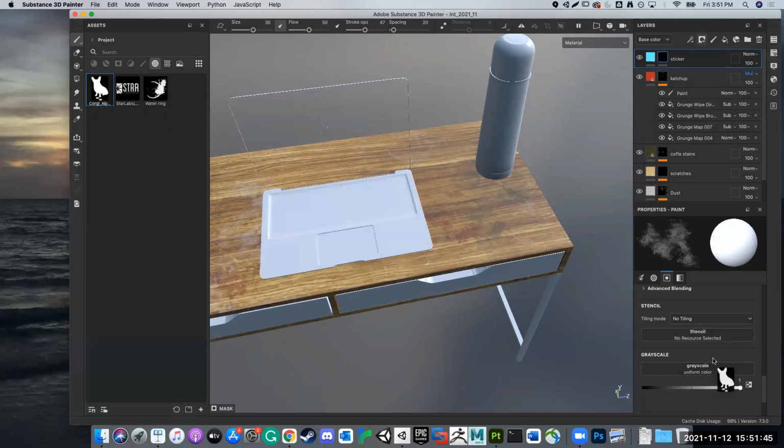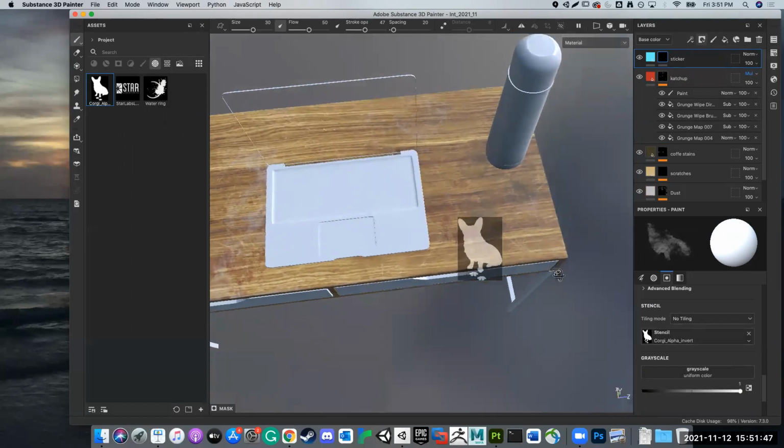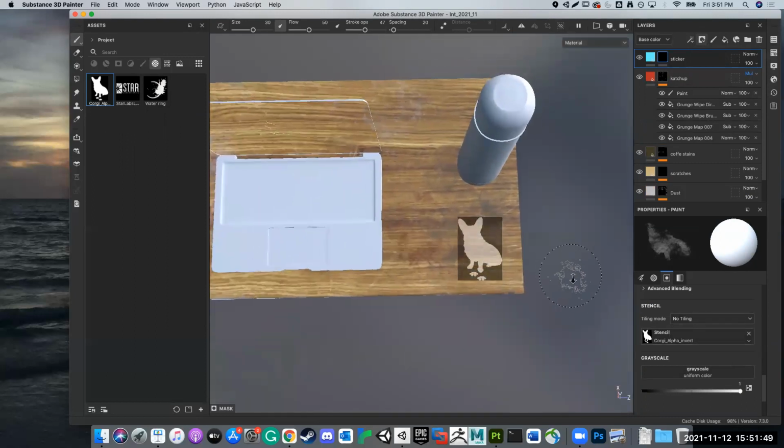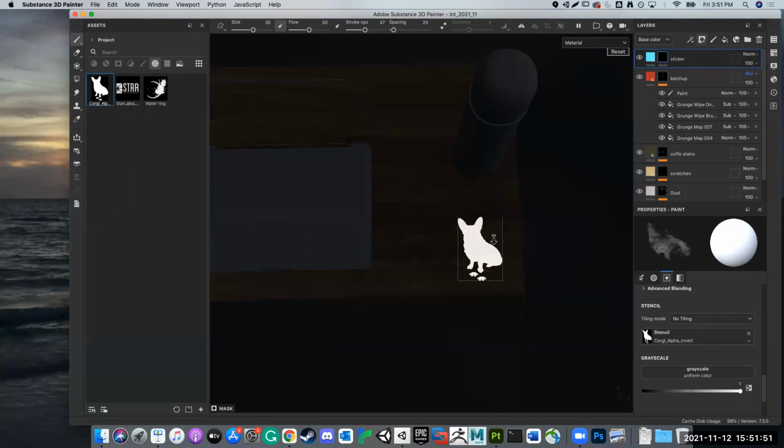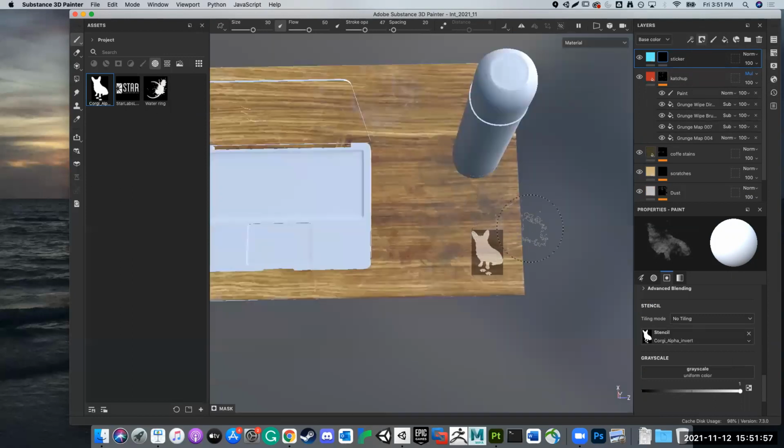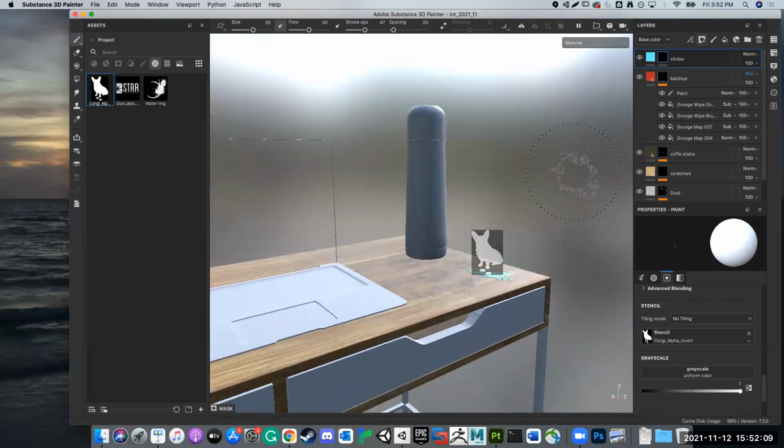So we're going to bring this in as a stencil and literally just kind of float him right where we want him. And then there we go. Somebody stuck a corgi sticker to our desk. Aha.